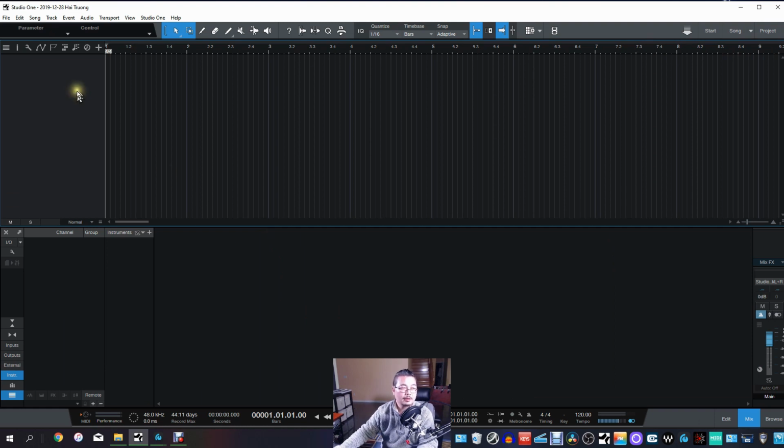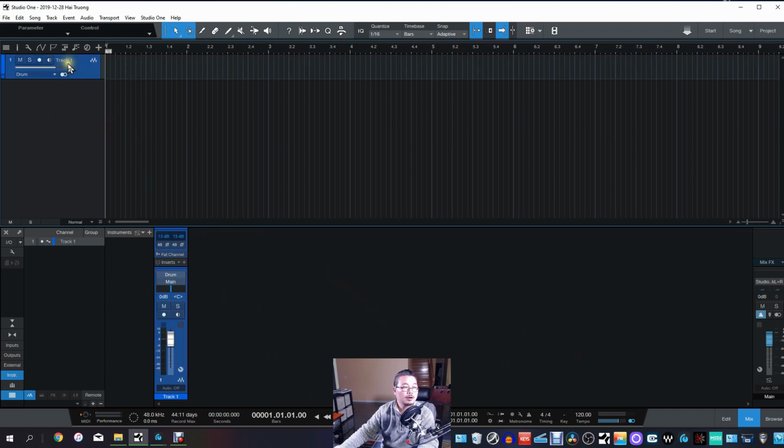Once you've done that, this area right here is where you create your channel, okay? So when you create a channel, it would populate in this area here and also the mixer. I can right click on this area and say add the stereo channel and automatically you see the drum will show up. I would name it drum also, okay? So I know that's a drum. And once you do a stereo channel, it automatically looks like a stereo, two circles right next to each other.